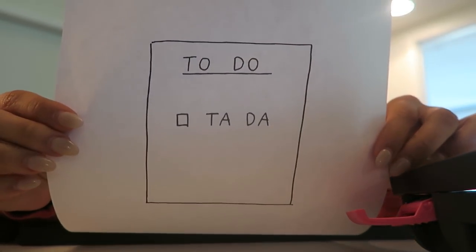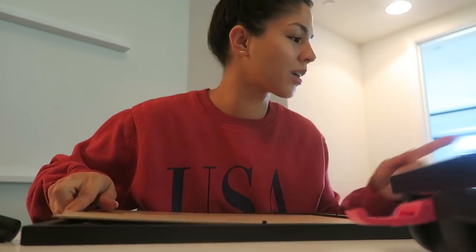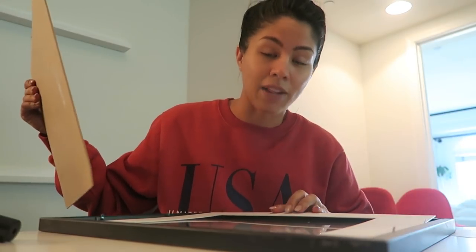Next up, I printed a magician's to-do list, and it says to-do, ta-da. Magician's to-do list. That's funny too. This one isn't as fitting as the choreography drawing or the computer one, but it doesn't matter that I'm not a magician. All that matters is that I think it's funny, and every time I see this, it's gonna make me happy. And that's really what decorating is. Everywhere you look should make you happy. So design the place that you want to be in, design the place that you want to wake up in that makes you smile every single day without fail. And this does that for me. I'm so excited. I just can't believe that it took me this long. The epitome of delayed gratification, am I right?